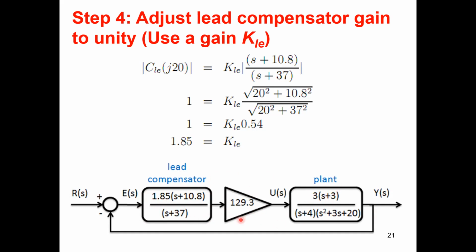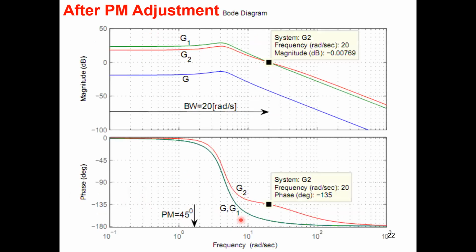Now you can draw the Bode plot again. This time I'm not going to show you any code. You can do it yourself. This is the new Bode plot after adding the lead compensator. So you can see it here. The green one is what you already know, right? The bandwidth adjusted plant. Now with the lead compensator, it is the red one here. There's a slight change from the green one, but there's absolutely no change at 20 radians per second. The bandwidth frequency is the critical frequency.